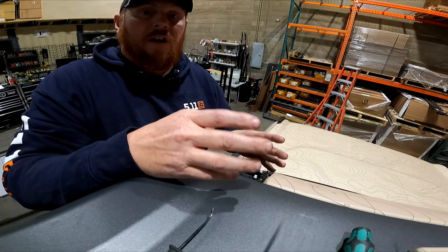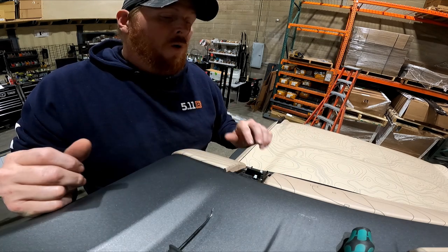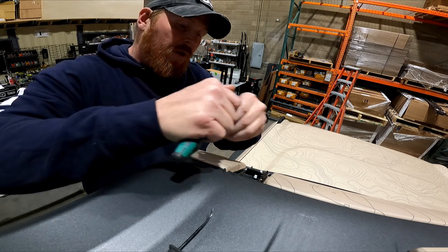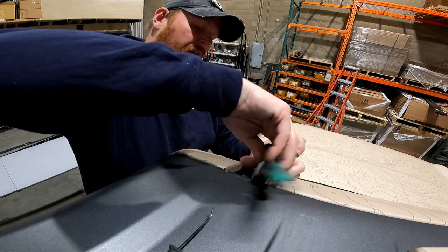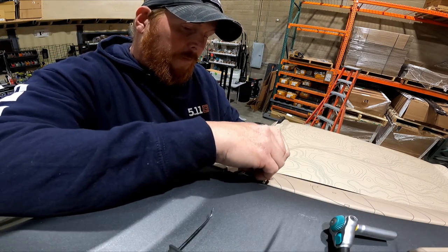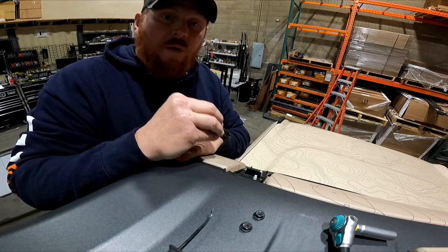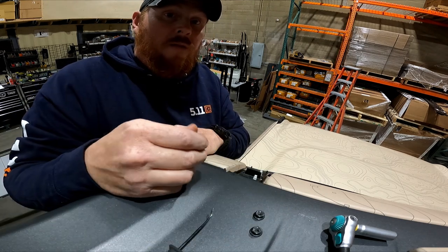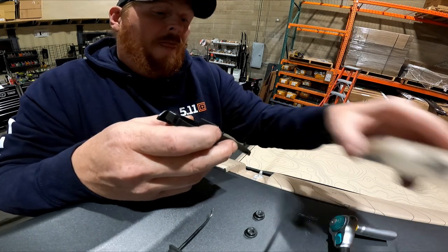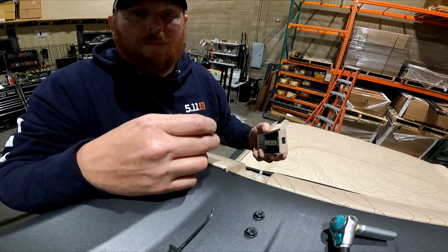I've worked on this thing for about four days straight, so I know driver and passenger. If you think this is going to take you a while, you might want to take a Sharpie and write driver and passenger under each cap. Go take the one off on the passenger side so that you have these exposed studs — this is where the roof rack is actually going to mount to in the front. Next, grab your front feet — these are part number 1381. There is no left or right; you just have two of the 1381 parts and they'll both be your front feet, fitting in either location.